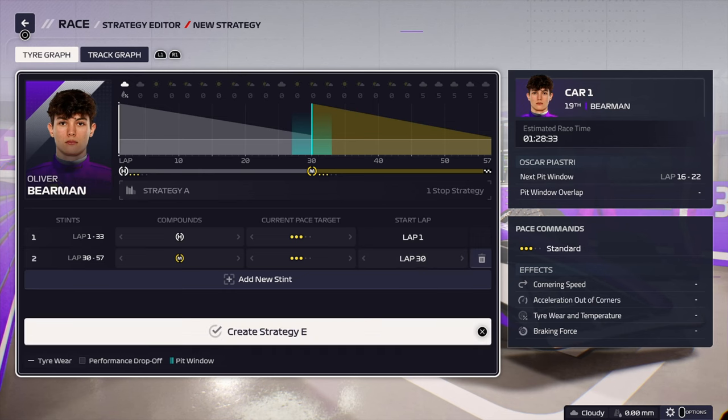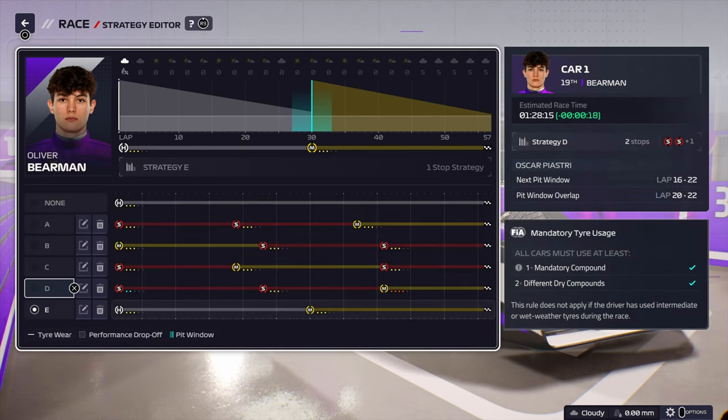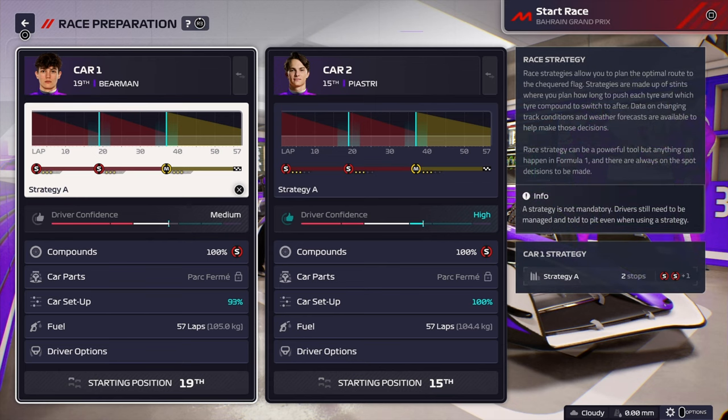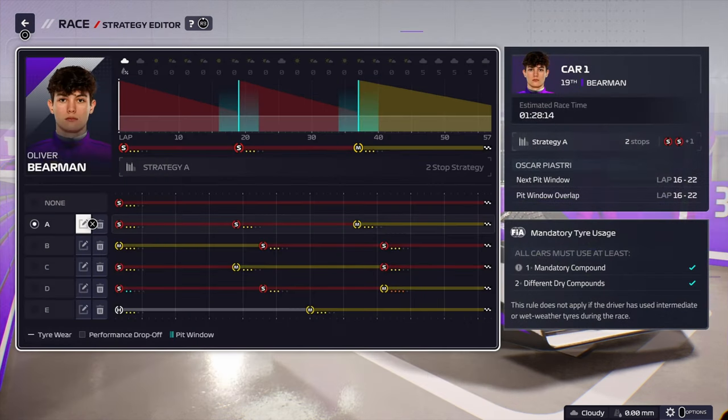Really, there's not much of an overlap there, so if we create that strategy, it looks like the 2 swapper, regardless of whether we go soft, soft, medium. We've got no spare medium, so I think what we're going to have to do is something like that. Start on soft to get ahead in that. But yeah, turns with pit window net.